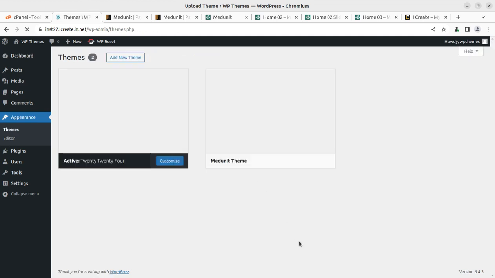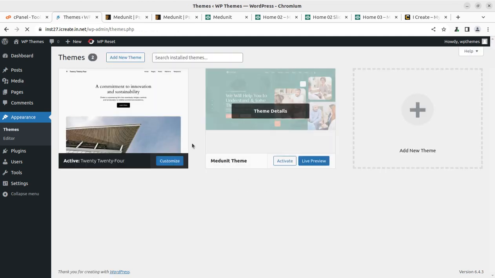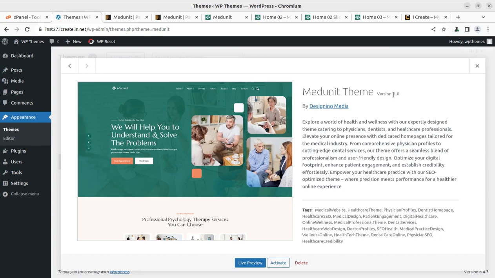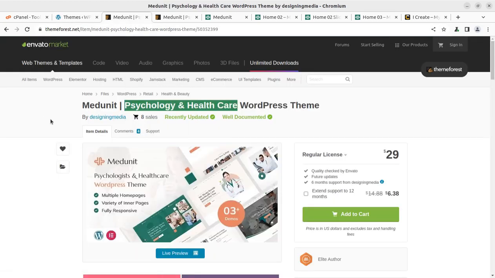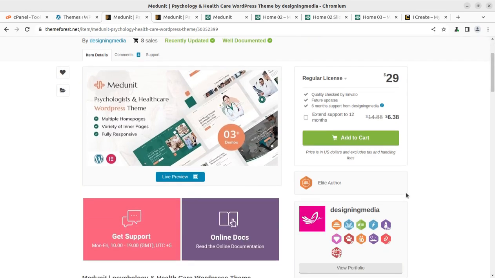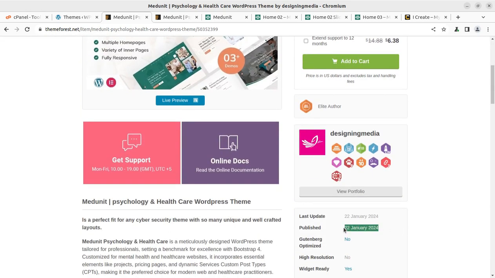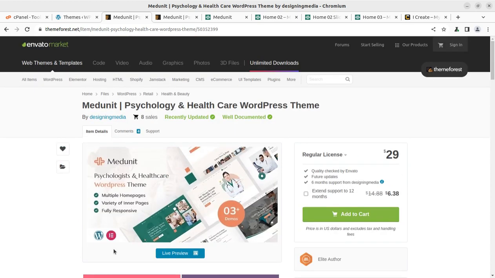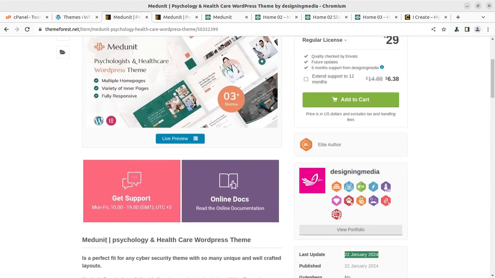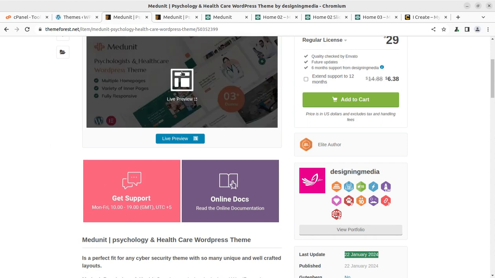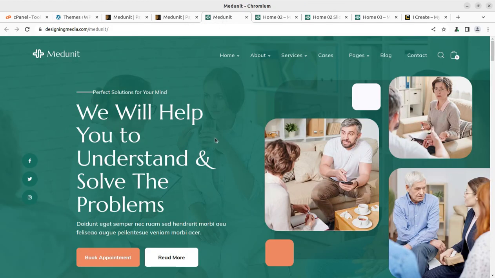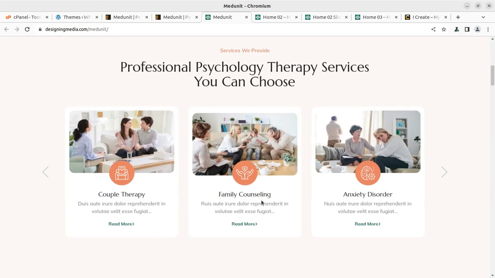We can go to the theme page. Medunit theme is here along with the default theme. This is the very first version. So I must tell you, Medunit WordPress theme is in fact a new theme, and it got introduced only a few days back. And this is the very first version that I am using. When you order the theme, maybe on later dates, you will be getting updated versions and more enhanced feature versions, but the installation process and the features will remain almost the same, I assume, but definitely a new version will come with new horizons and new scopes.